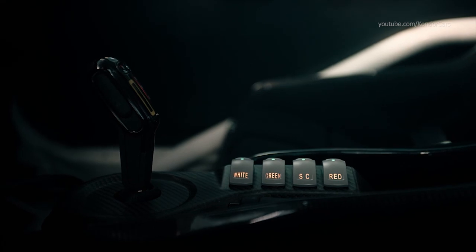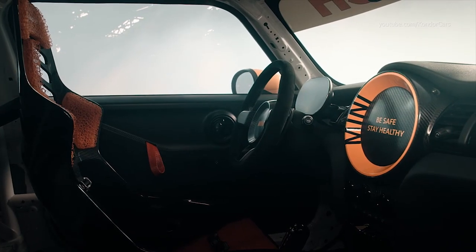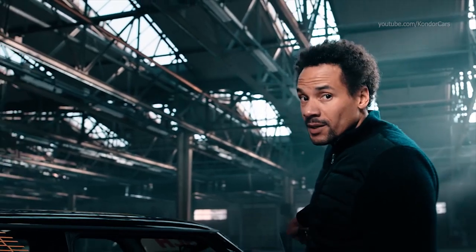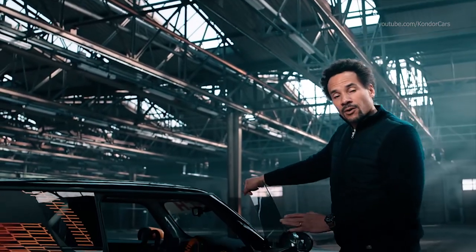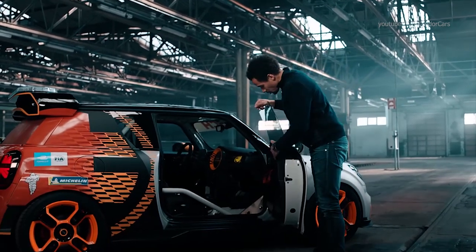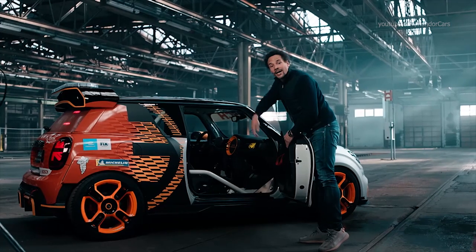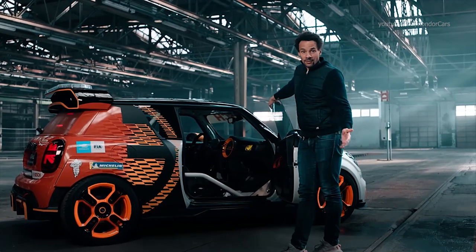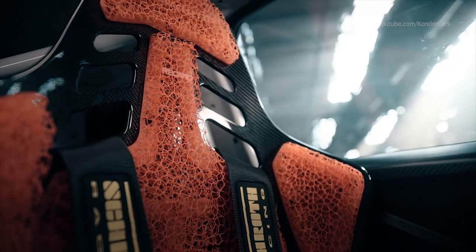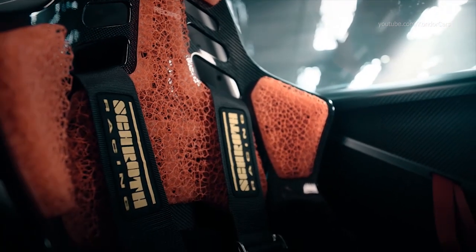Now, let's have a look into the interior. Our task for the interior was pretty simple: reduce as much weight as possible. And that's what we did. No carpets anymore. Almost no switches anymore. Just one piece of door panel with just a few elements that are necessary for safety reasons. Two racing seats in it with 3D printed patterns and 6-point belts.